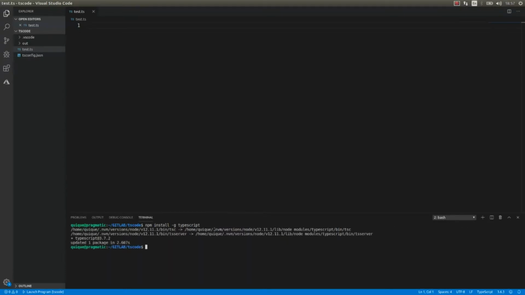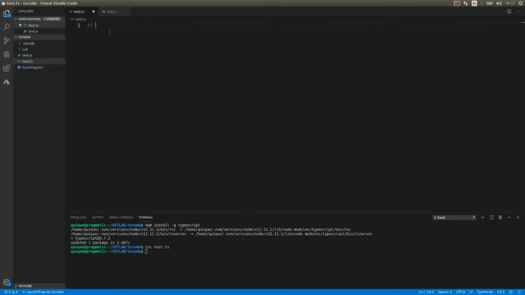Okay, and now we are able to transpile using the tsc command and the name of the TypeScript file. In this case, it's going to be test.ts. So this is going to transpile into a JavaScript file that now is going to be empty.